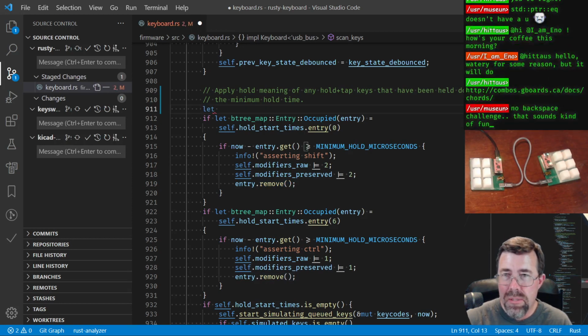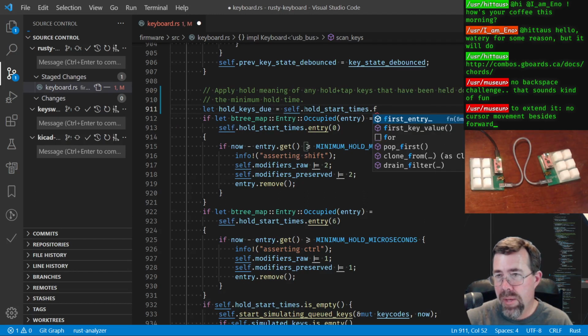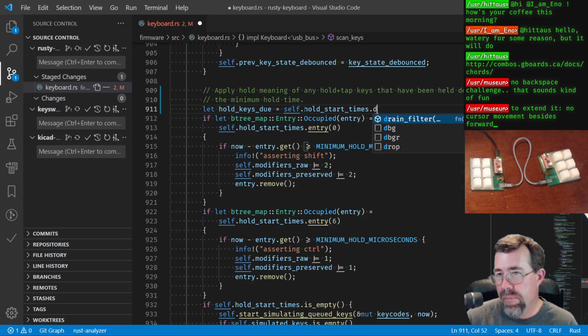So let hold keys due equal self hold times filter map. Actually, what I'd really like to use is drain map, but that's not supported yet, or drain filter, right? Something like that. Like, I'd like to filter map with the drain or something. Anyway, let's do filter map for now.